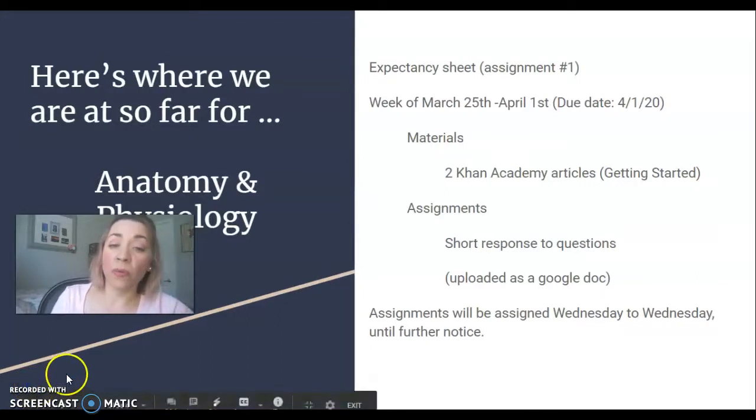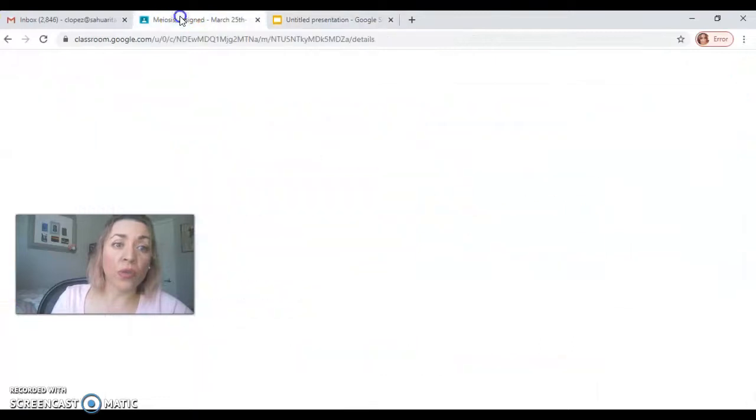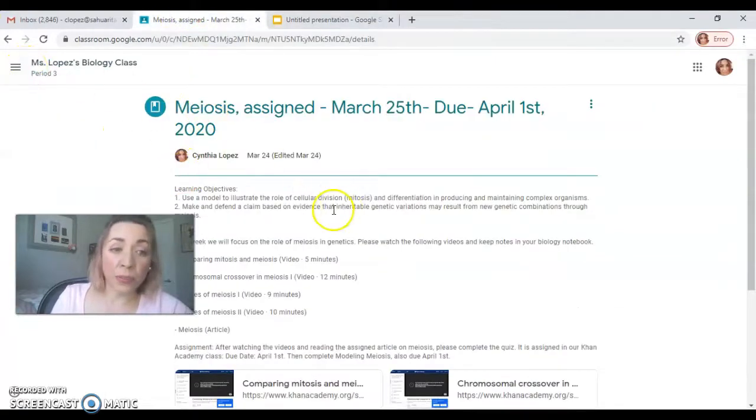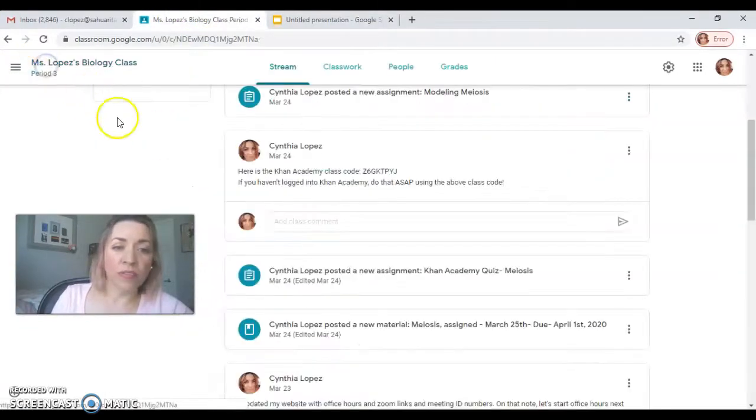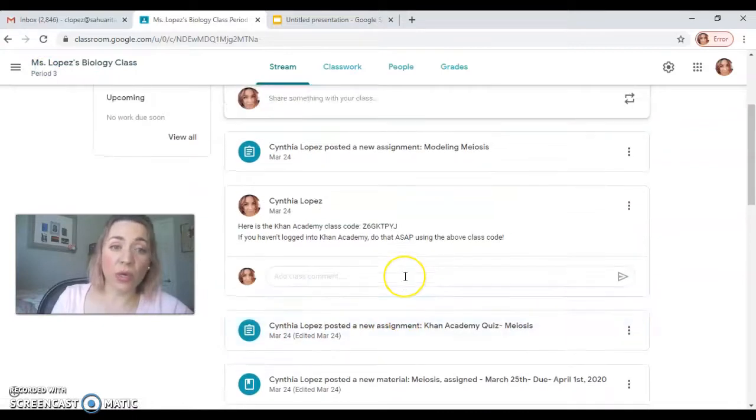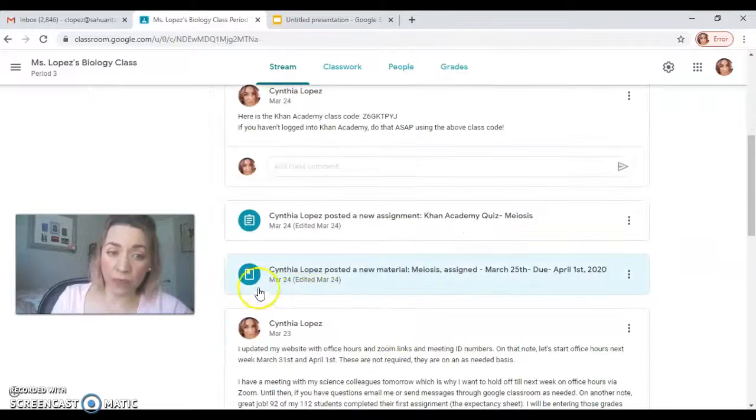Okay, the other thing I wanted to show you is what that would look like in Google Classroom. So let me exit our slideshow, go over to Google Classroom, and I'm in third period right now. Most of it will look similar. When I assign you material, it's going to look like this right here.